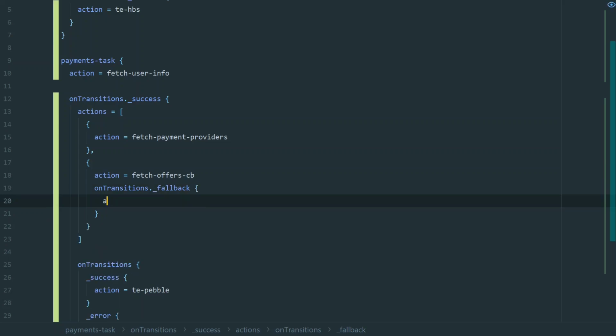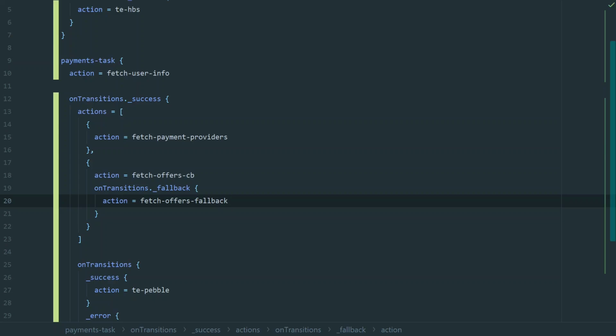And now we should define some action, say what should happen in case the fetch of a circuit breaker fails. So we couldn't retrieve the office data. We could probably fetch it from cache or from some other service or really anything else. But for the sake of the example, I'll just call the fetch office action, or actually I'll define fetch office fallback.